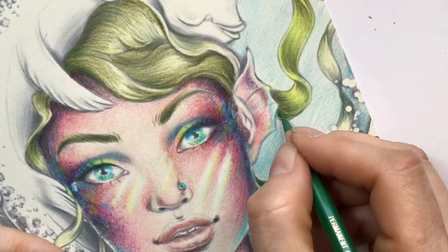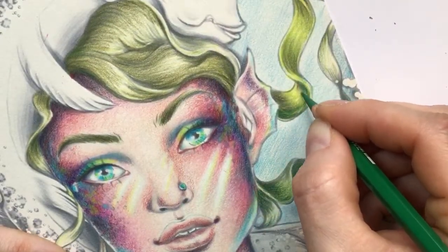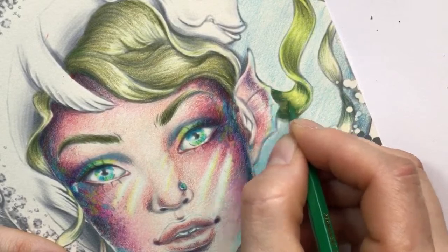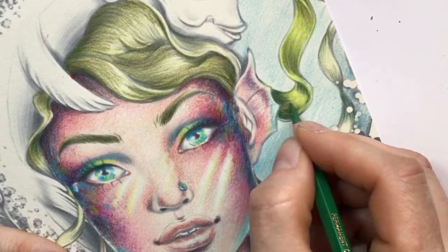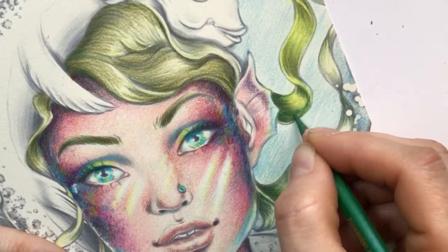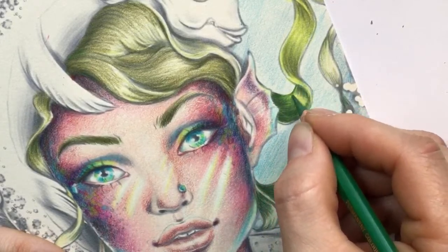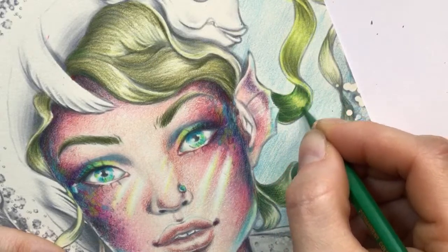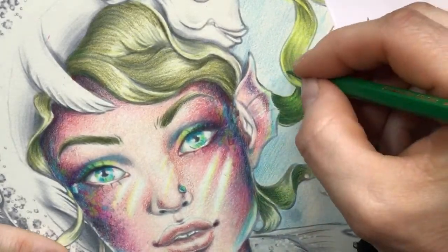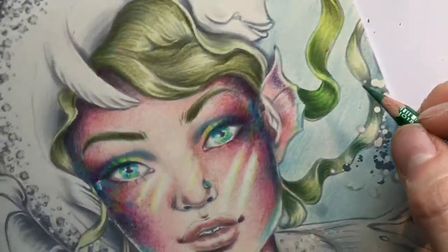So this is Turquoise Green, also Pablo. And as I have not used Pablo very much, even if I have had them for some years, I know they are very expensive, and I still don't think they are the pencils which are most worth their cost. But I got them for more than half the price on a sale page here in Sweden, so I was really lucky. So I can't get rid of them, but I haven't used them so much, so I'm not so familiar with all the colors, but I will try. So I want to do it much more like grassy green, and then darken it up.